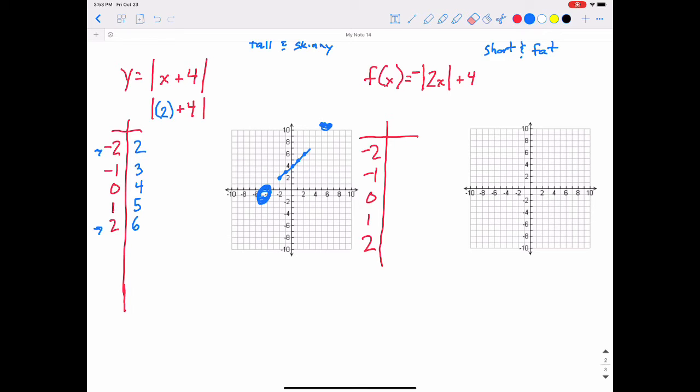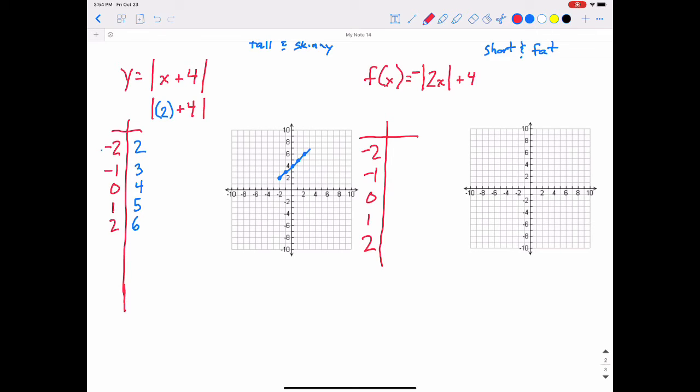So for right now, we just need to continue to plug in lower and lower numbers until we find that vertex point. But again, the ultimate goal is that we're going to be able to do this without a t-chart. But for right now, on the assignment that you'll have today, you're going to use t-charts. So let's start plugging in more and more lower numbers.